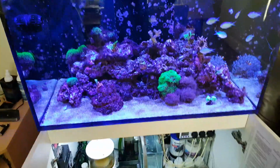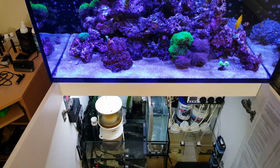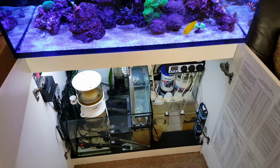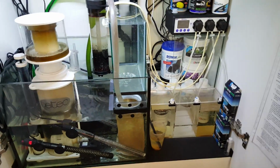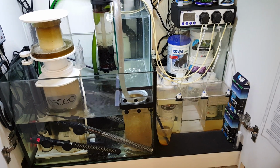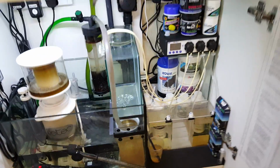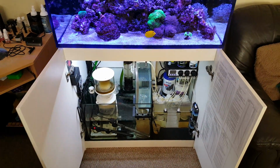So please, in your next update, give us a mention, reply to what I've said. Any questions you've got, obviously ask, and I'll try my best to help you out. But that's the simplest way I can explain the dosing. They're the 3 main elements you need to dose: calcium, magnesium and alkalinity. The rest of the elements you should get topped up with your salt. Every time you do a 10% water change, it should boost those levels up as well.